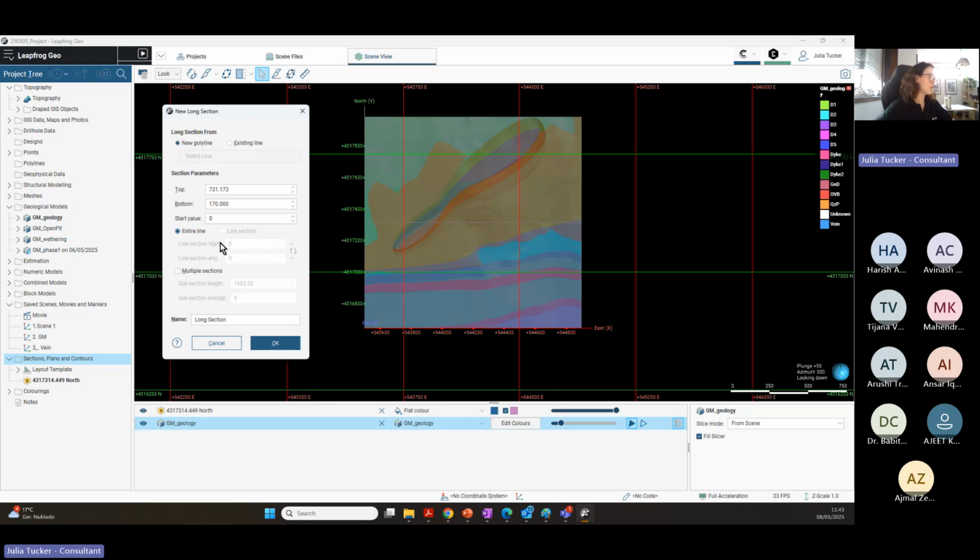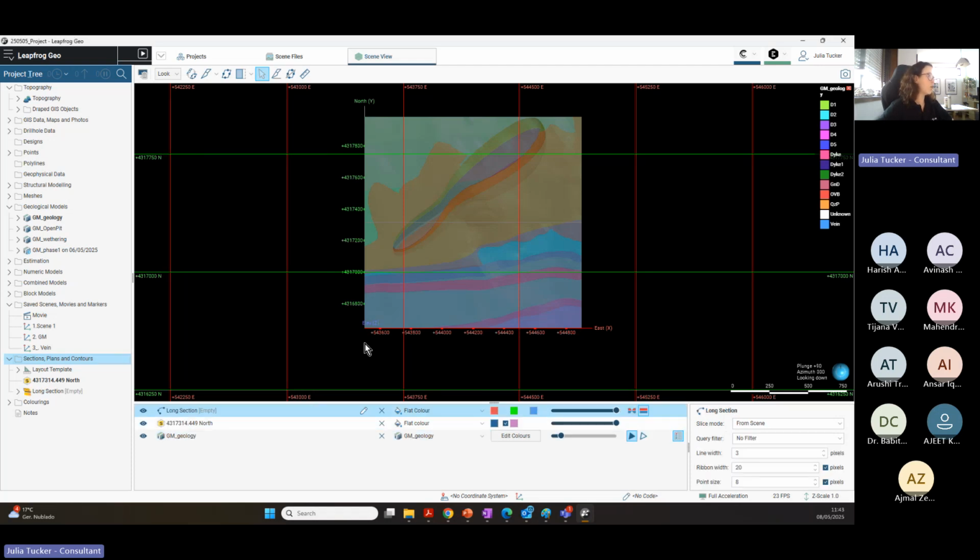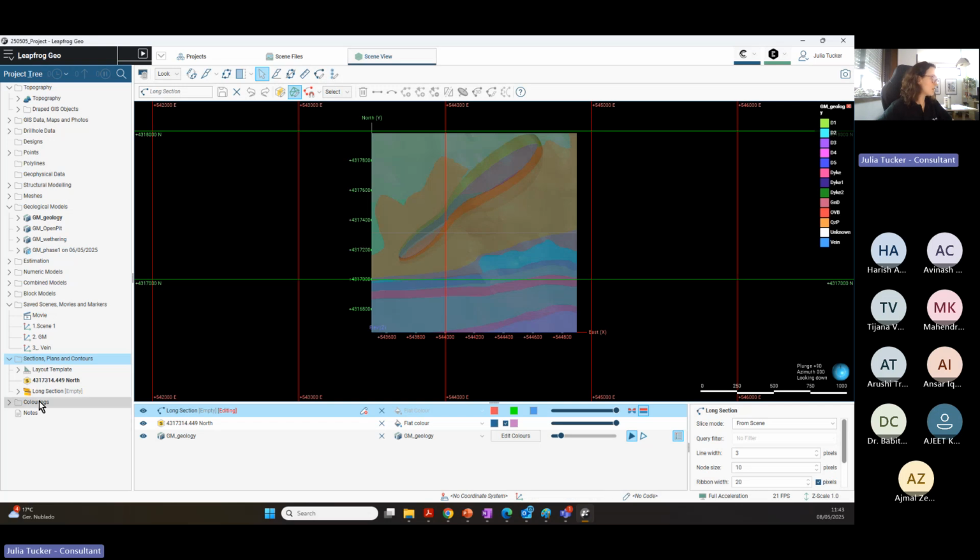We can also choose if we want this to be an entire one or multiple sections, and of course, the name of it. I'm just going to do a new polyline and click on OK. When we do that, we are going to have the drawing options here. Talking again about our drawing options that are appearing here, which one should we choose? We are trying to construct a polyline exactly in the place that we want to see. So we are going to draw a line.